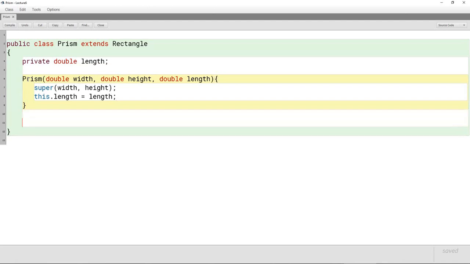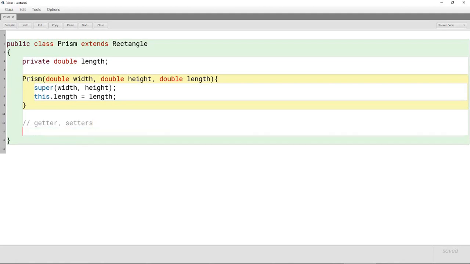That's it, okay? So data setters part. Data setter part, you actually get width, get height is the same. You only need to have get length.